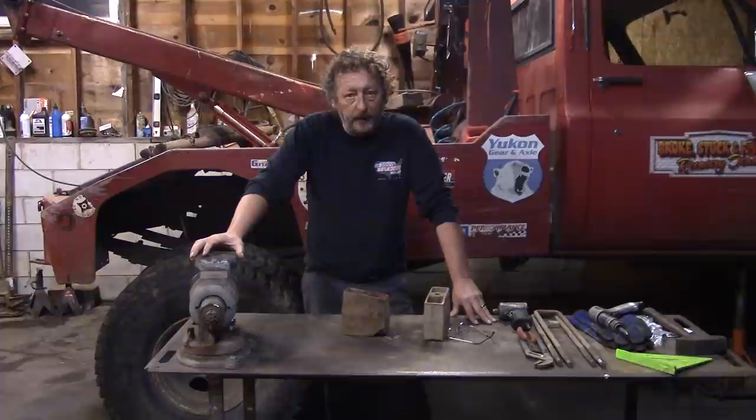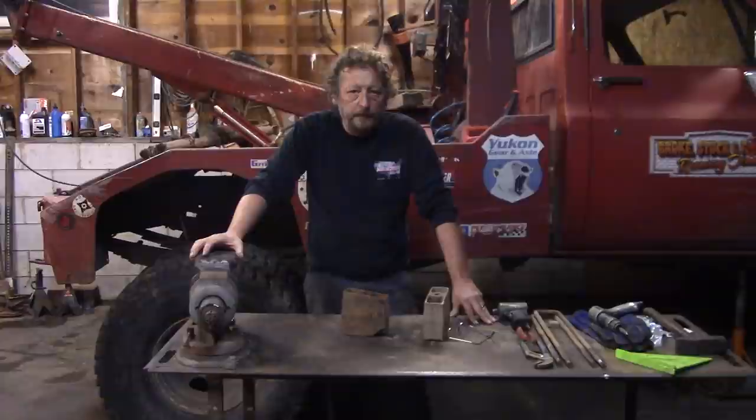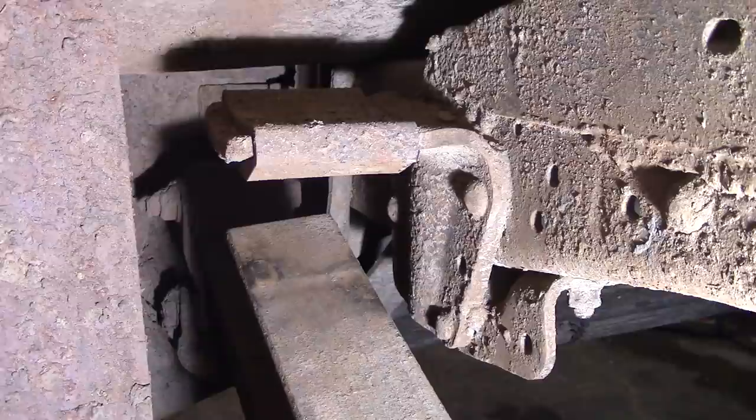One of the things some of you have suggested would be a shackle flip. And yes, that's a common way to lift the rear end of one of these trucks, but I have a little bit of a problem with doing that on the wrecker. Shall we take a look? If you can see this, the back of the leaf spring and the shackle is tucked up in there underneath the wrecker bed in a pretty tight spot.